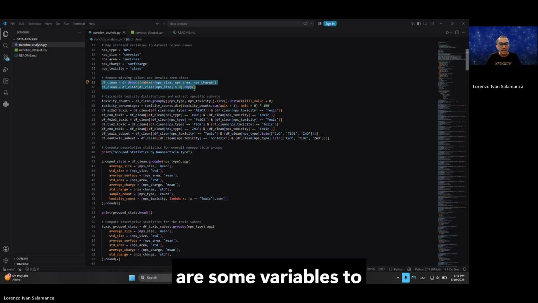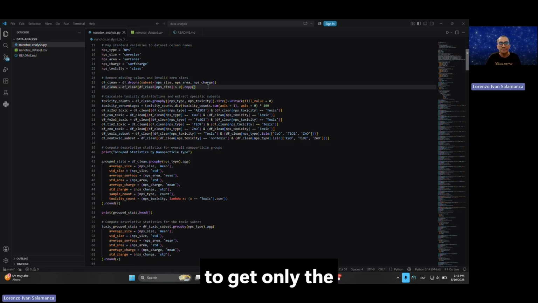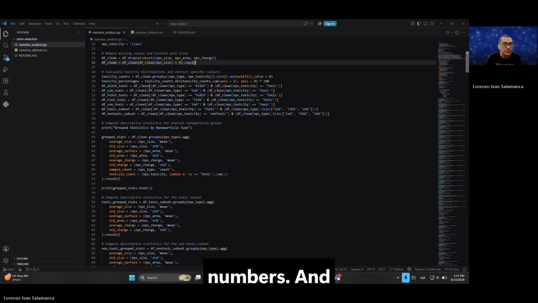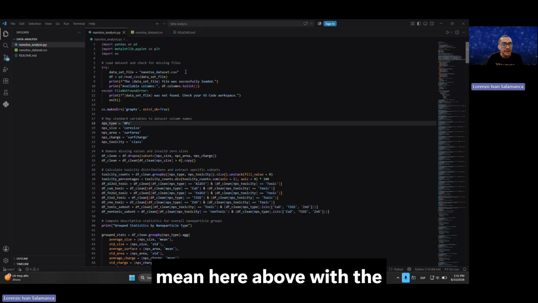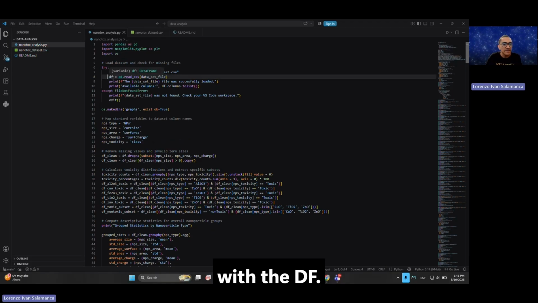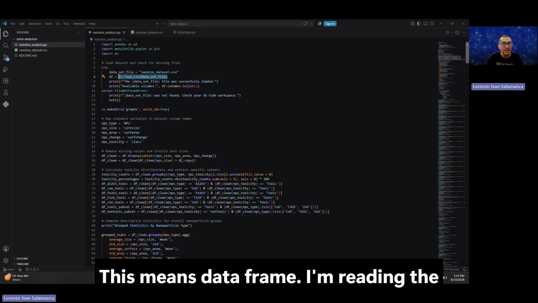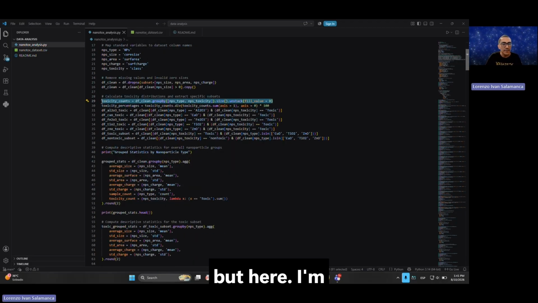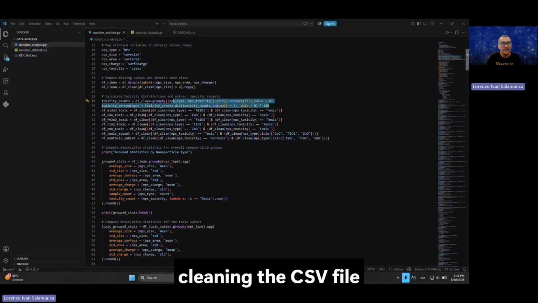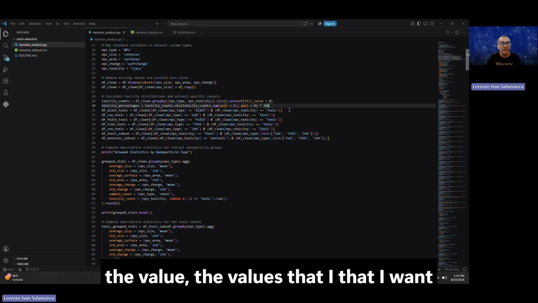These are some variables to remove missing values and to get only the data that has valid numbers. Here above, df means data frame. I'm reading the whole CSV file. But here I'm cleaning the CSV file to obtain only the values that I want.